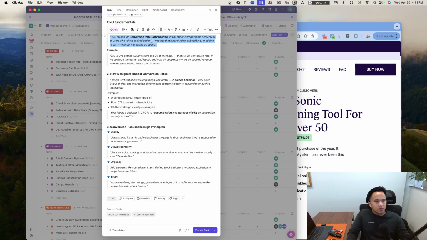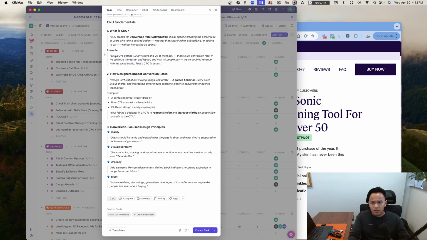For our instance, it's always just going to be purchasing or increasing conversion rate, whether that be under a one-time purchase or a subscribe. Rarely will we try to increase add to cart, but all of this we can do without increasing ad spend, right? Because what most Shopify brands do to increase their revenue and the amount of purchases is focus on testing new creatives or new audiences, which ends up as an increase in ad spend. So what conversion rate optimization does is take your current amount of traffic and increase the likelihood of them purchasing or giving you more revenue.